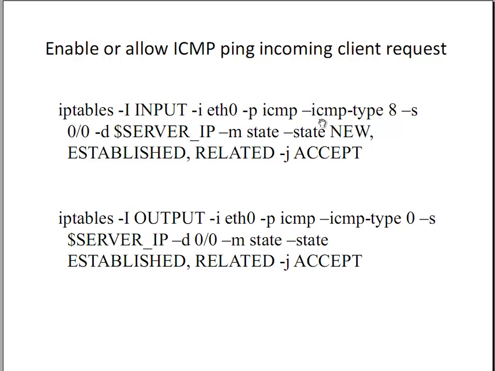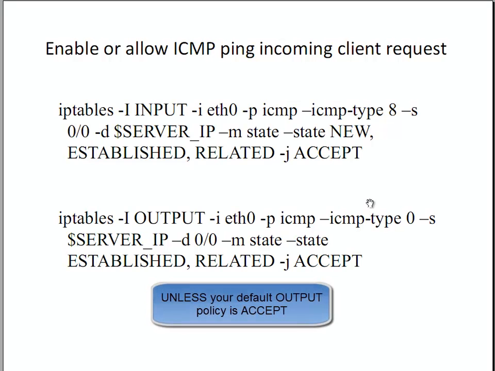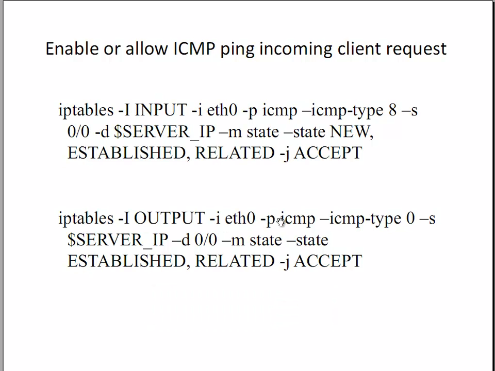If we're going to allow outgoing pings, we obviously also have to have a firewall rule that will allow for incoming responses. And so we do that here. Here we're inserting on the output chain for the interface eth0. The protocol is ICMP. The ICMP type is 0, and 0 is echo reply. -s, notice now, is the server IP. Notice now that the source address is the server IP because the source is going to be sending the echo replies back to the destination computer. Notice the -d here is 0/0, meaning anything.